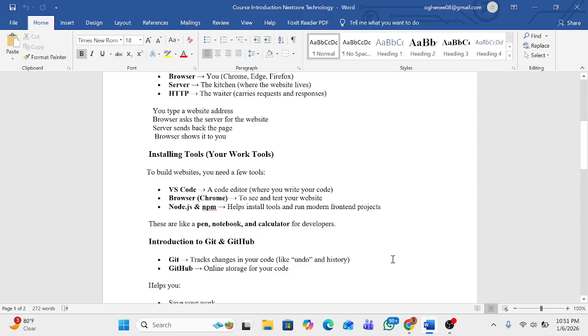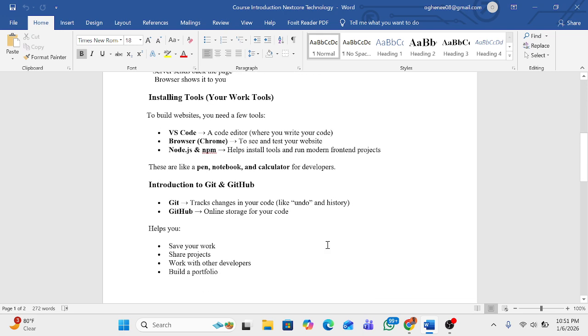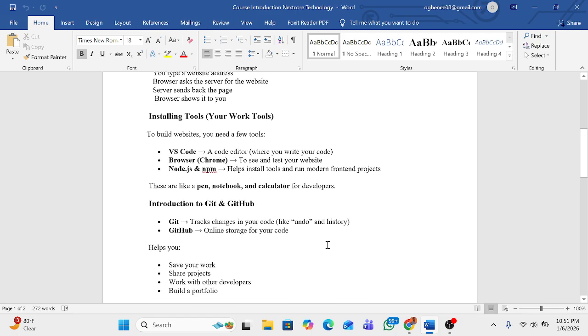Now you see all these tools like what you actually use in school, like your pen, your notebook, your calculator. You understand? Because without all these things, you cannot actually code. Without your pen, your notebook, your calculator in school, you cannot do some calculations, you cannot take down notes, etc. So these are the things you have to have on your laptop before you can code effectively. So that's that for the tools that you'll be needing.